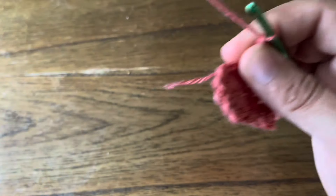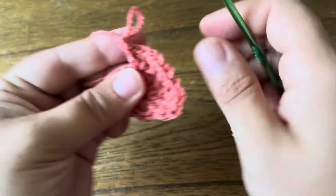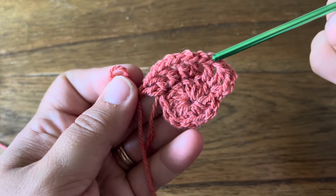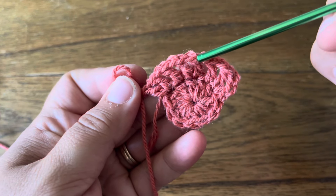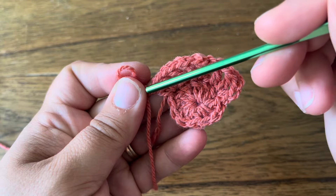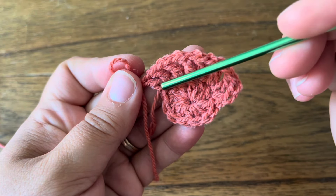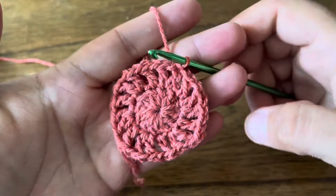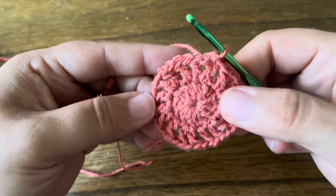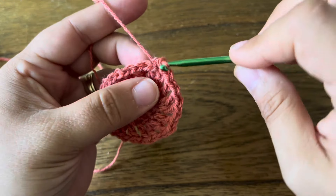Once I show you how the pattern looks you'll see what I'm doing here. I've got my beginning DC chain one DC, then chain one DC by itself, chain one, DC chain one DC on one stitch — and we're going to go around just like that: two-and-one, one, two-and-one all the way around. My round is complete, joined with a slip stitch in the beginning double crochet. I have 18 DC and 18 chain spaces. I'll slip stitch into the chain and go directly into the next double crochet.